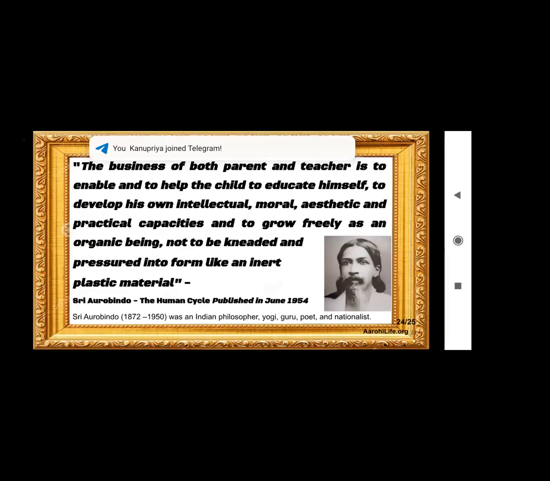Okay, so we're ending this session with a little quote by Shri Aurobindo, and it's a privilege to read his quote. It says, "The business of both parent and teacher is to enable and to help the child to educate himself, to develop his own intellect, moral, aesthetic, and practical capacities, and to grow freely as an organic being, not to be hammered and pressured into form like an inert plastic material." I think this is almost like a punch in the face. It's beautiful the way he put it, that the child has to develop his or her own intellectual, moral, aesthetic, and practical beauties. And I think we need to give time for that. We just can't expect that to happen overnight or in a day or in a week. Maybe a lifetime.